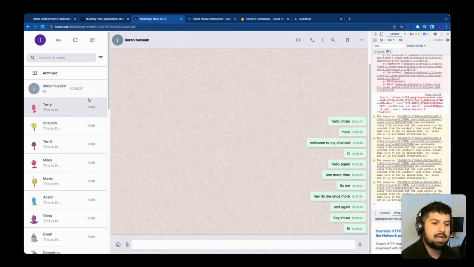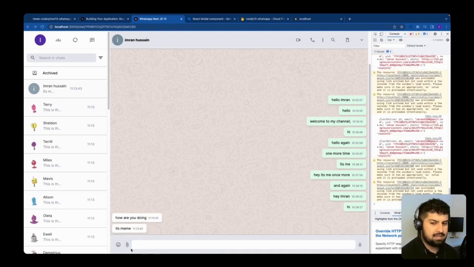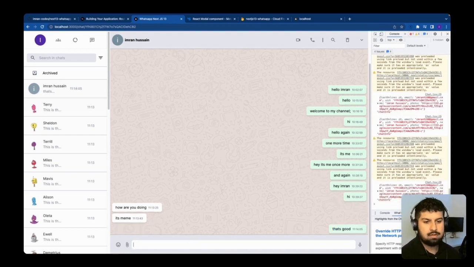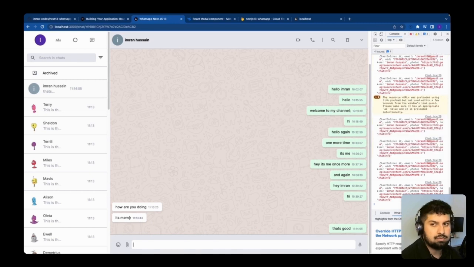So now what I can do is I can log in as this user on my browser and add some messages in here, and they should appear on this side here. So let's give it a try. Okay, so now that I've added the messages in here, you can see that the messages are working. So I'm just going to type in further. You can see my messages are on the right, and then the recipient messages are on the left. So that is the messages complete now. We have a full working app in here.